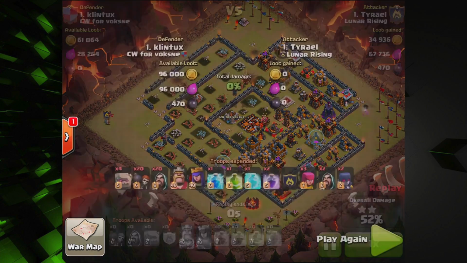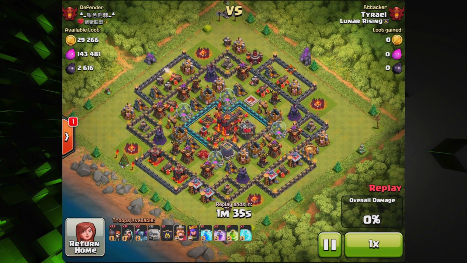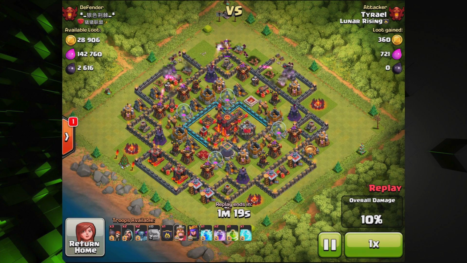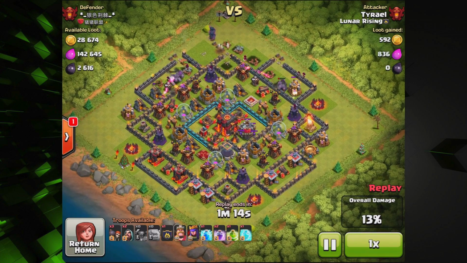Now, I do rag on this base a lot, but there are some good qualities about it. The main thing is you look at the defenses. How are they lined up? The defenses make a ring. Everyone always thinks of those hog rings. This is technically a hog ring, but it's not that way for hogs. It's that way for golems. No matter what you do on this base, unless you save a golem until most of it's cleared, none of your golems are going to go into the core. That is one of its major strengths.